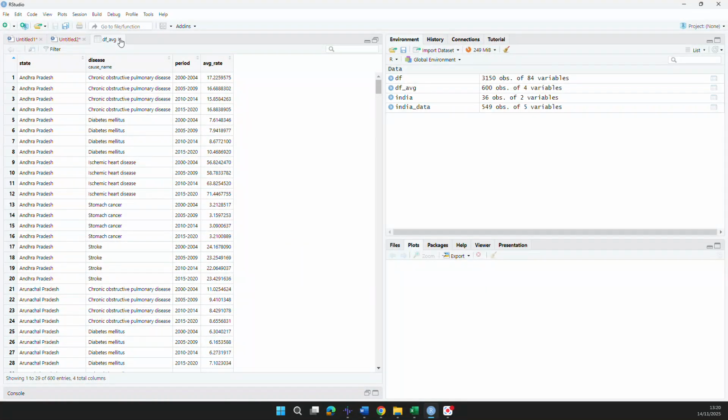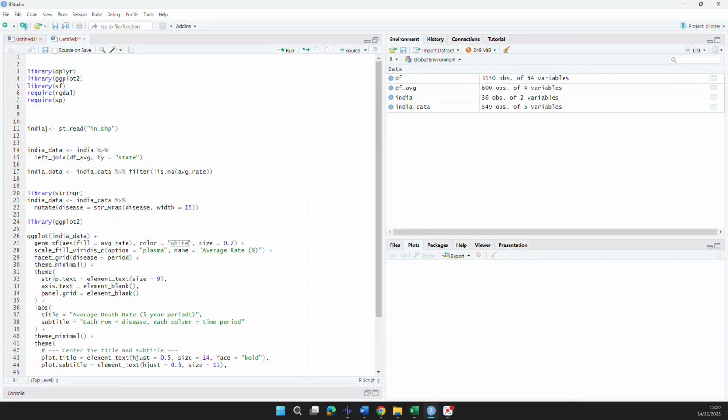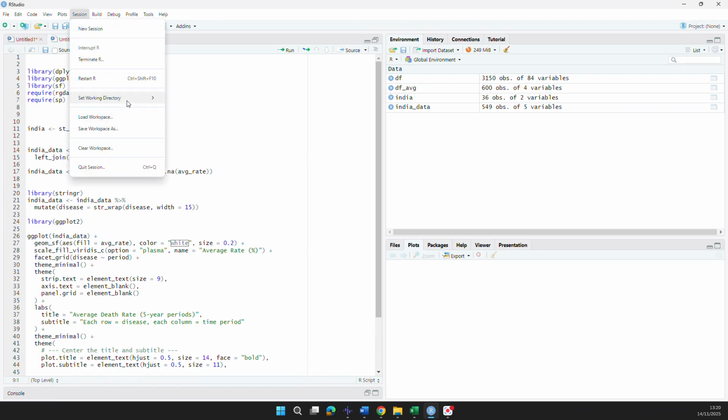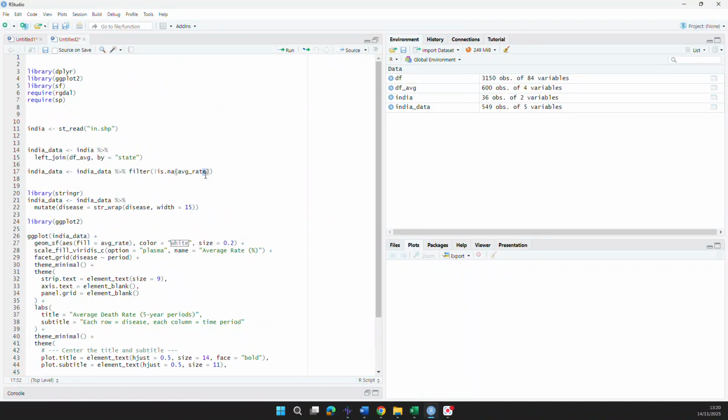Okay, so after you've installed this, you have to have your Indian shapefile. So I have my Indian shapefile. Remember, you need to set your working directory to where you have all your documents, the shapefile and everything. You have to set your working directory there. So my shapefile is in shape, so I call it in. And you can see it's already there. There's my shapefile in read mode.